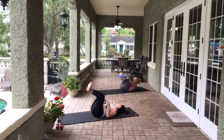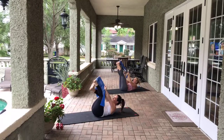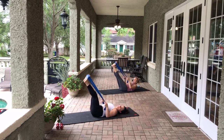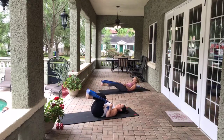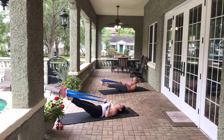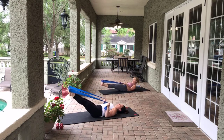All right, ready everybody? Let's go into the balls of the feet now. So you gotta really stretch that TheraBand out. All right, and you want the balls of the feet and the toes pressing into it. Separate the toes, right, so you can have that nice flat end of the TheraBand, okay? And now we're gonna go down and back into that parallel position, bring the knees in, and now press through the balls of the foot. When you get out there, point the toes, and then flex, and bend and bring it back in. And extend out, point, flex, bend it back in.